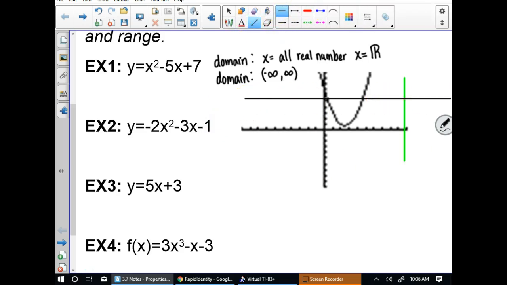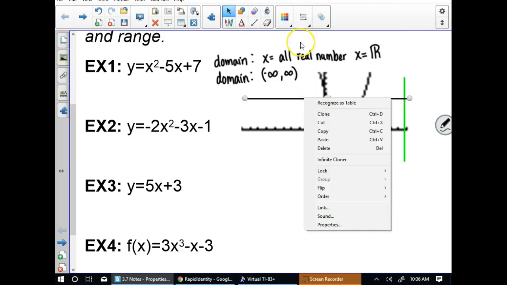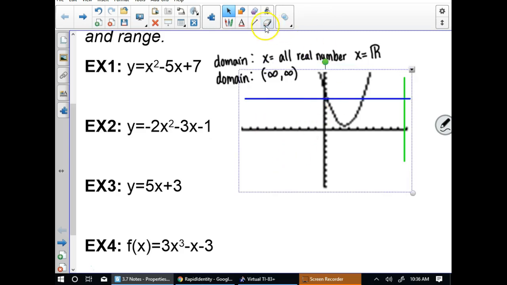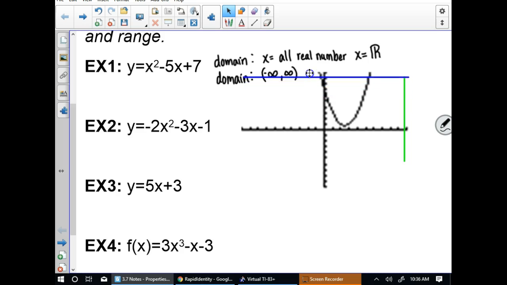So if I think of this as a horizontal line, then when I look at this, right here, there's actually two y values that have the same value, right? It's a little like the vertical line tests when you were testing for functions, but it's different. So don't think of it quite the same.